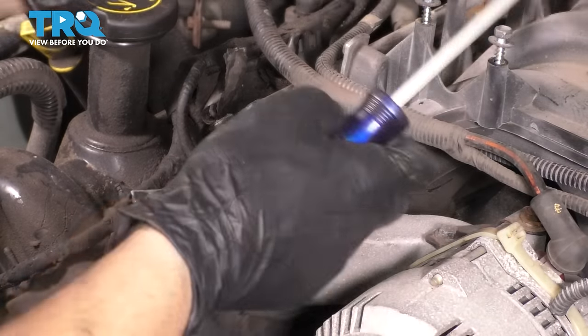So now when it comes time to putting on the fan, you have to put it in together with the fan shroud. So drop these two in. Watch out for your radiator fins. You don't want to damage anything. Try to position the fan shroud so that it's as lined up as it can be with the radiator, with its mounting points. At this point, I'm going to try to thread this fan onto the water pump so that it actually holds itself on, because it is heavy to hold at this angle.